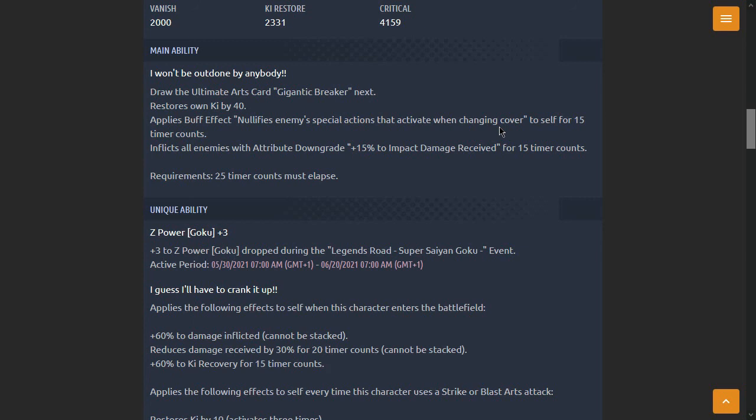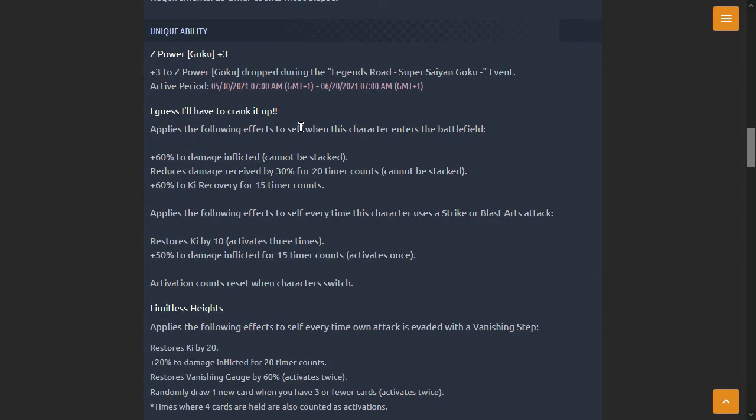And attribute downgrade, 50% impact damage received on the opponent. So very solid main ability. I like it. I like it. I guess I'll have to crank it up. So when this character enters the battlefield, we get 60% to damage inflicted. Yep, very solid. And then also a 30% damage reduction, also very solid. Yep, 30% is a good number. 60% to key recovery. Yeah, oh my gosh, 60% to key recovery is actually quite a lot. So we're definitely going to be doing a lot of combos here for sure.